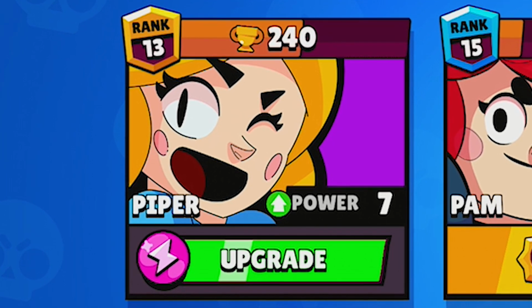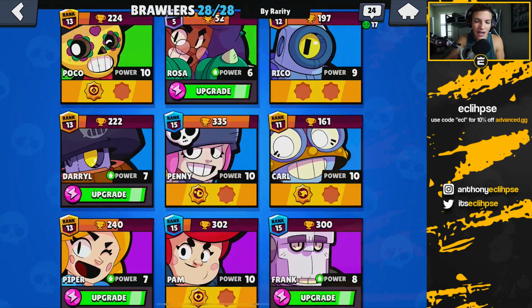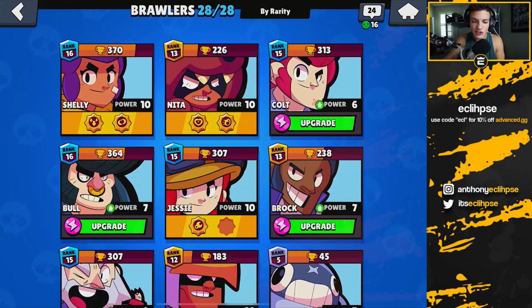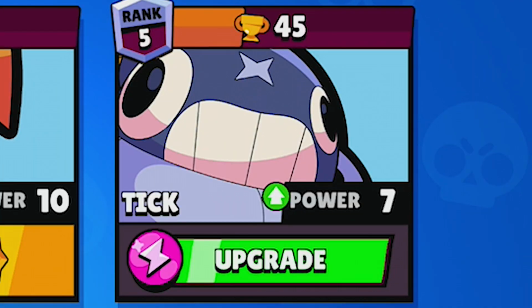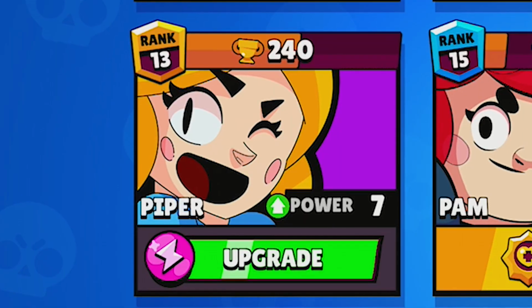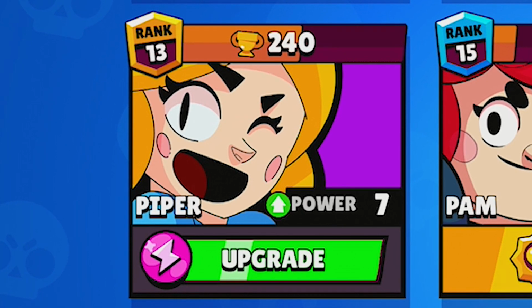She is the only brawler without teeth. I saw a lot of people complaining about this. Just look at all of the brawler icons. They're all smiling. They all have teeth, even Tick. But when you go down to Piper, for some reason, she has no teeth, just gums.